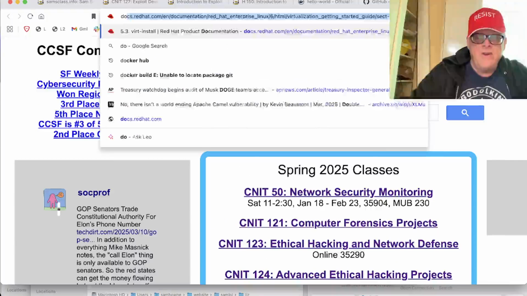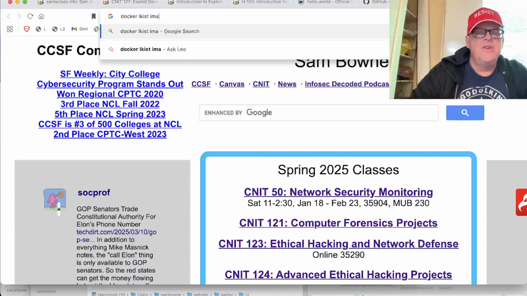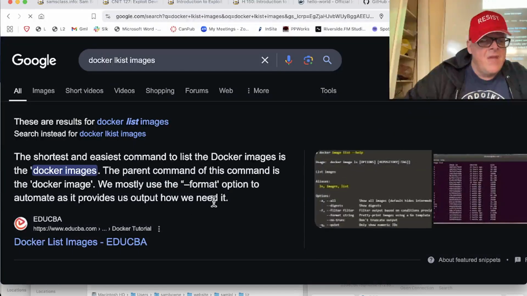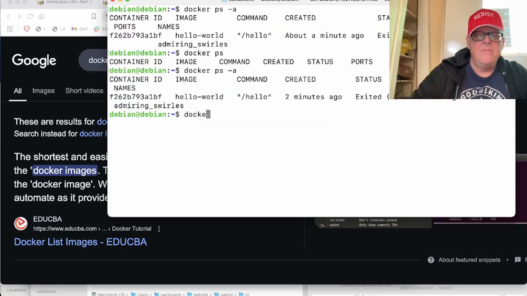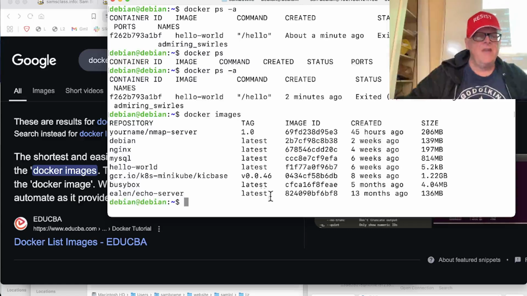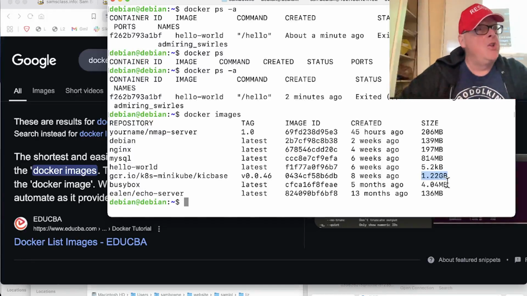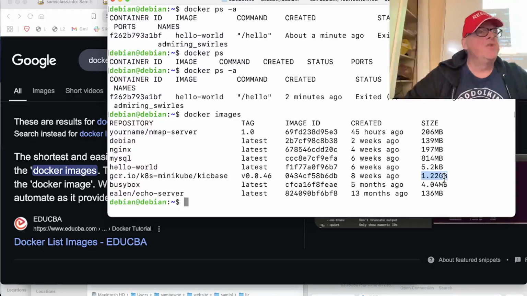In fact, let me see, Docker list images. I forget how to do it, but we'll find it. There, Docker images. There we are. See, I have a lot of them, because I've done a lot of projects here. Here's the Hello World, and here you can see how big they are. And see, some of them are actually pretty big. This one here is 1 gig. These are basically what you'd think of like the virtual machine. They're all much smaller than a corresponding virtual machine, but some of them get pretty big. So you might want to clear out your images.